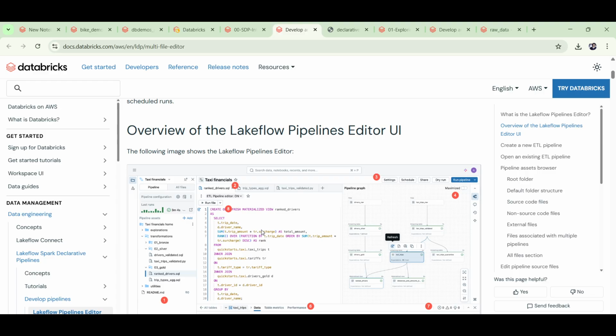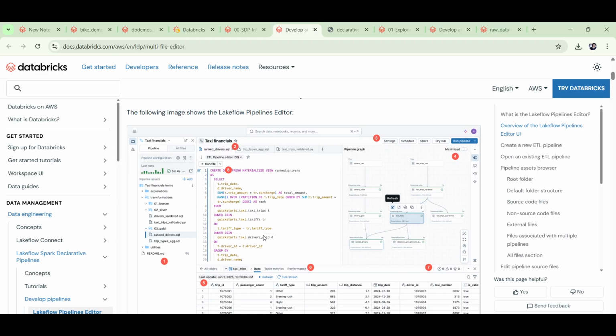So from my side, the key part, I think there are 5 areas which are critical, and the others are helpful. The first one is this asset. This is where you organize your work, and this is where you write your code.